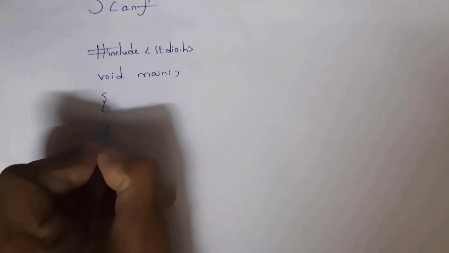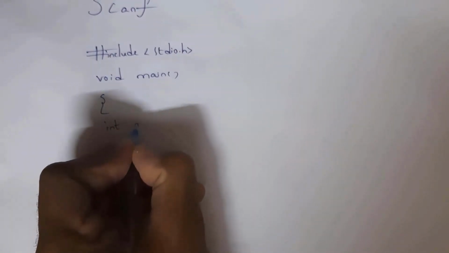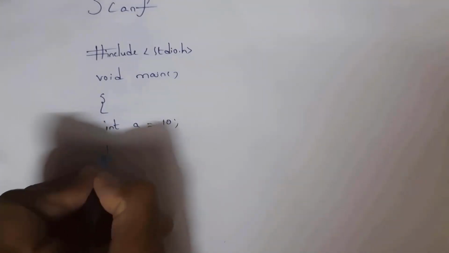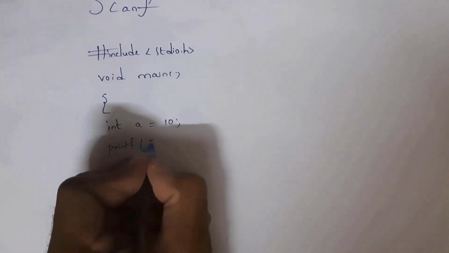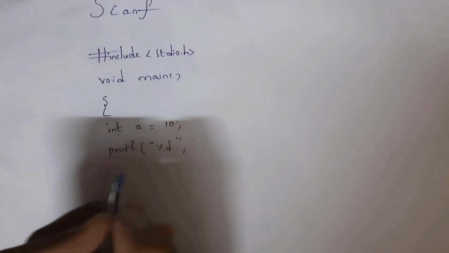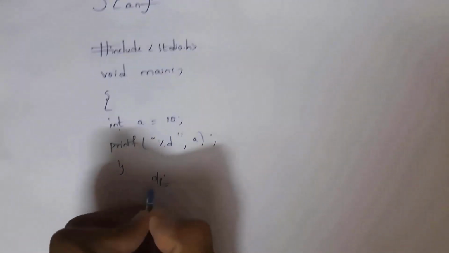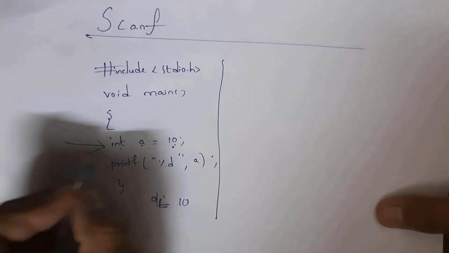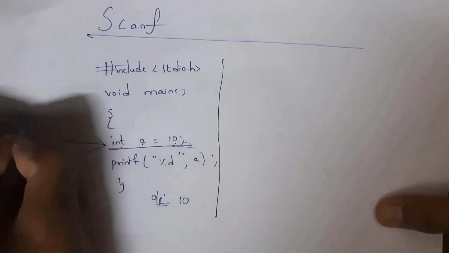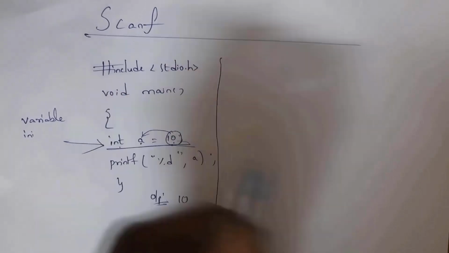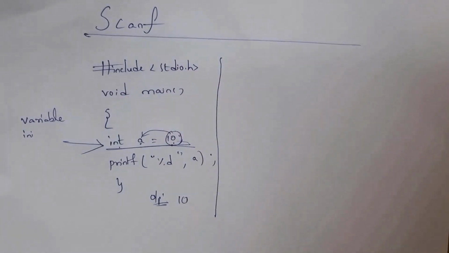Next I will explain what is the use of scanf function. I will explain this scanf function with an example. Let us consider one example. Here I am taking data type int and variable name as a. This variable a will store value 10. So in order to print this output, I need to write printf. 10 is integer type, so here I need to use %d comma. This 10 is present in a. So whenever you execute this program, you will get output as 10. Int a equal to 10, we call this variable initialization, because we gave a value to this variable a. So we call it variable initialization.